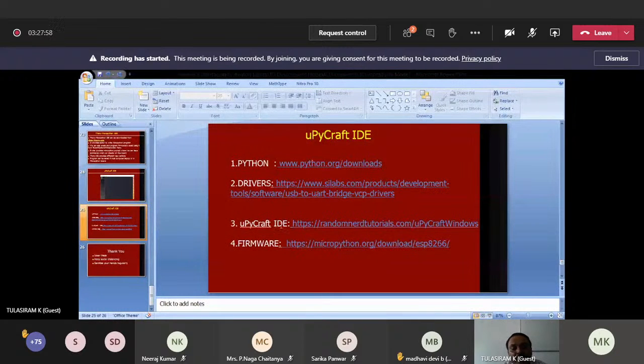And UPyCraft IDE, you can download from this particular website. And firmware: compulsorily you need to flash your NodeMCU with this firmware, so you need to download this one.